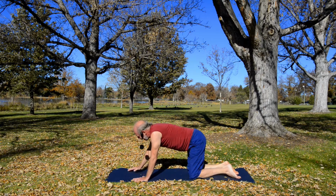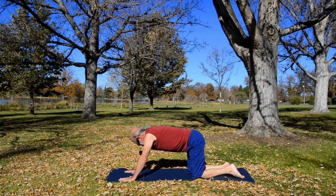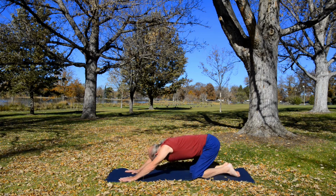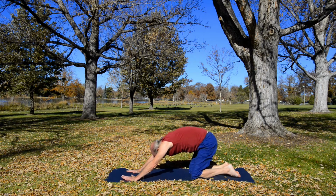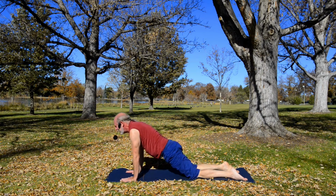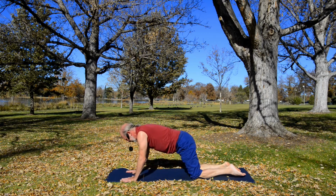This time, walk the hands forward about 4 inches, 5 inches maybe. Now press the hips back towards the heels. This is a dynamic version of cow and cat. Now glide the hips forward and down. Lift the chin, press the heart forward, and then press back towards child's pose.